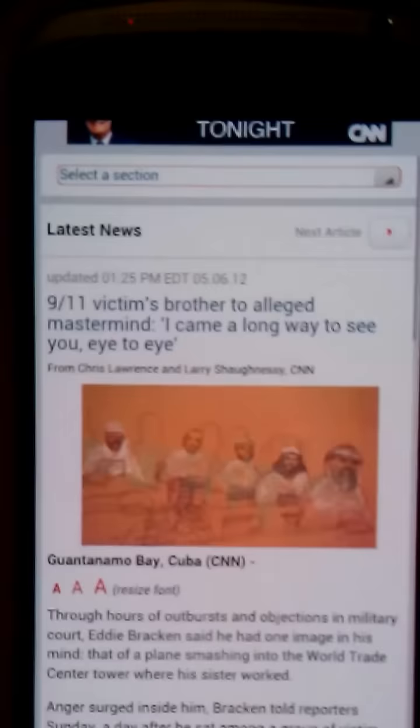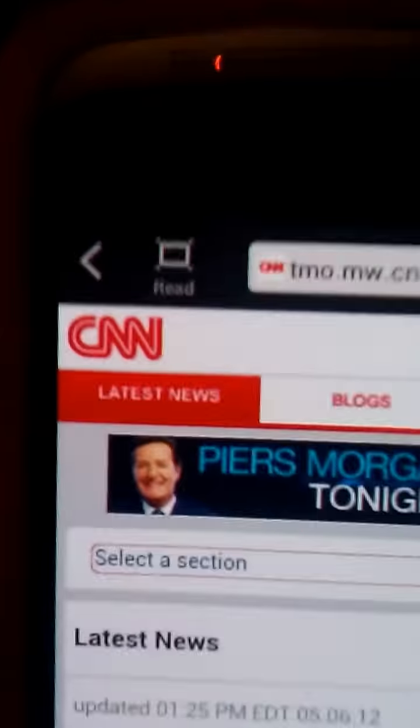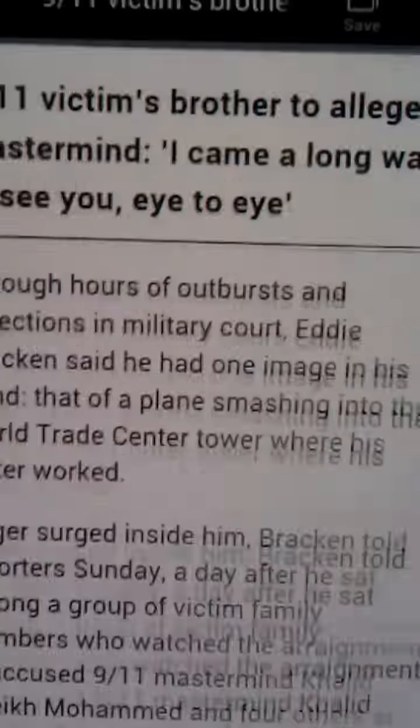Another thing I'll show you is if you go to a website — like this is a CNN page — sometimes you've got all this Flash that needs to pull up, pictures, videos, all this good stuff. That can slow down the loading of the page and also kind of get in your way of actually using the phone. So if I come up here, you see it says 'Read.' If I tap that, all of a sudden I just have an all-text page which loads fast and I don't have to worry about any of that other stuff — I can just enjoy the article I'm trying to read. These are minor things seemingly, but as you use the phone, they do become a big help and they become noticeable as opposed to regular TouchWiz or even stock Android.